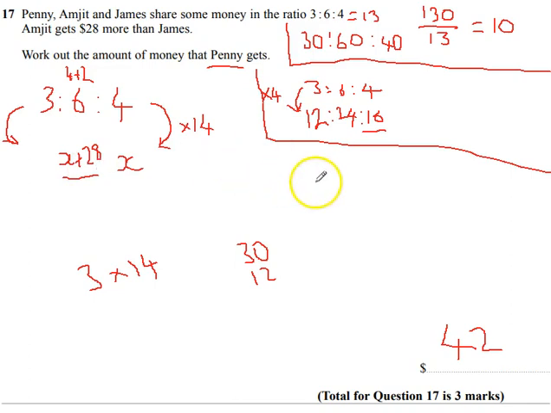Last thing to say about ratios is sometimes you get a ratio, whatever it is, I'll pick a very easy one, and they ask for the ratio as a 1 to n ratio, or they could ask for an n to 1 ratio. If they ask that, then you're just simplifying it down, and usually when we simplify a ratio down, we stop when we get to whole numbers that won't divide any further. But if you're asked for a 1 to n ratio, then you're allowed decimals.